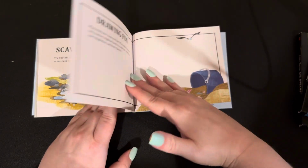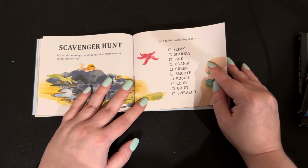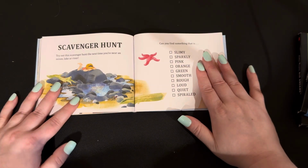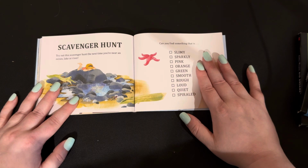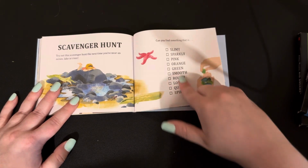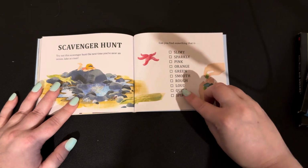That's so much fun. At my school we have walking trails behind us, and the gym teacher has actually done some activities like that where she's given an 8-pack of crayons, one of each of the main colors, and you have to find something corresponding with each of the colors. So kind of like this, but just with colors. I love the idea of getting into textures and other visuals and sounds.